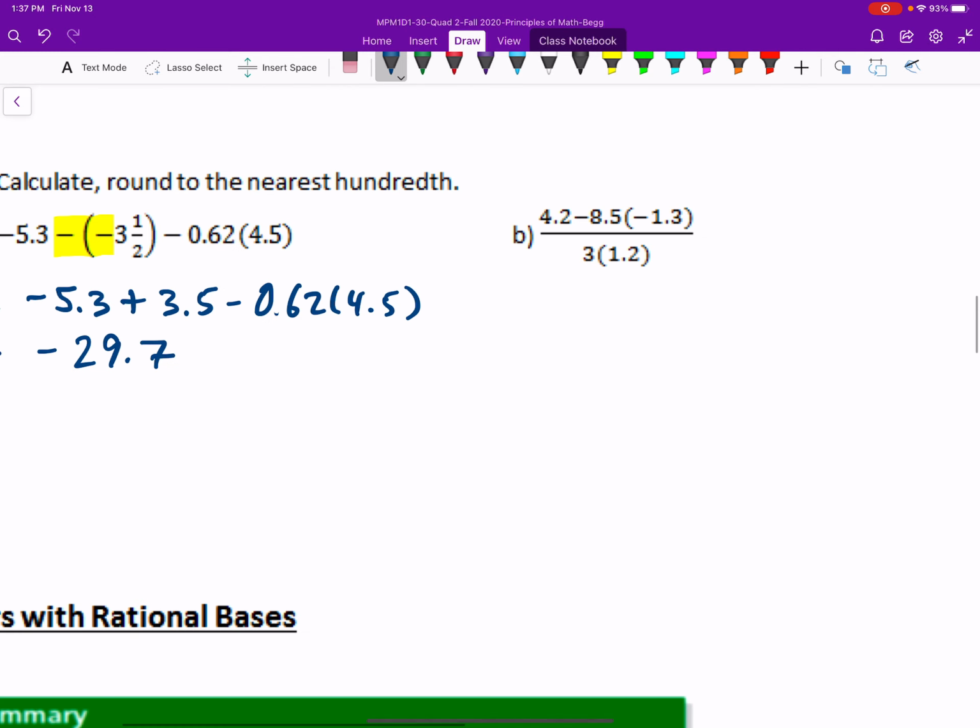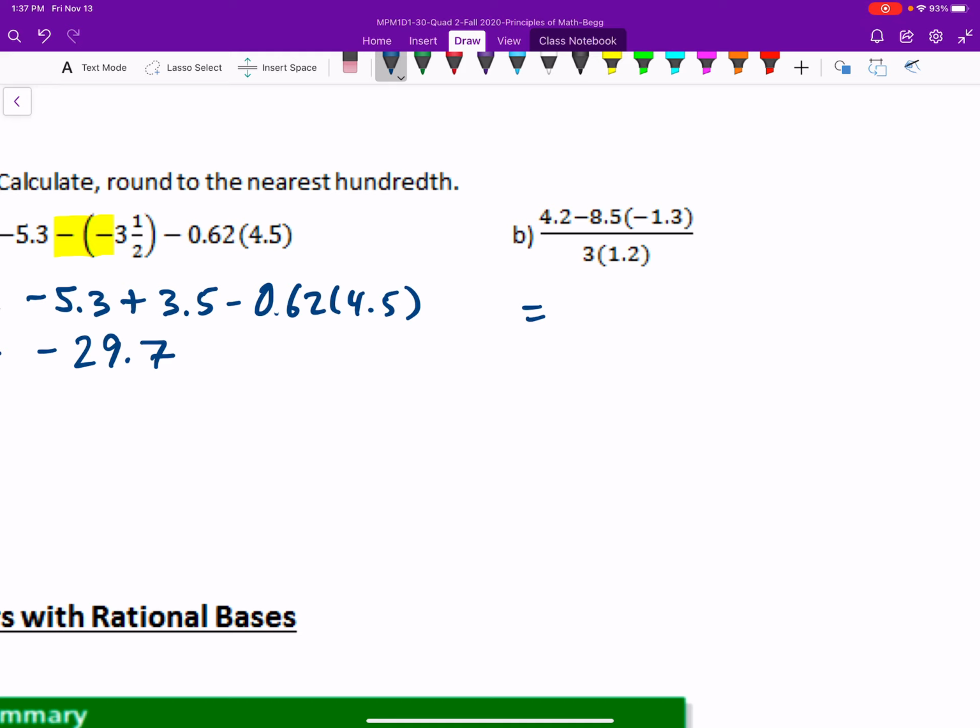This one also is in decimals, so we'll leave it in decimals. We could do it all on our calculator at once. When we've got multiple steps going on in a fraction, like in the numerator and the denominator, it's often a good idea to do the whole numerator and then do the whole denominator and divide as my last step, because I always have to divide as my last step. Otherwise, I have to be very careful with my order of operations. So that's what I'm going to do.